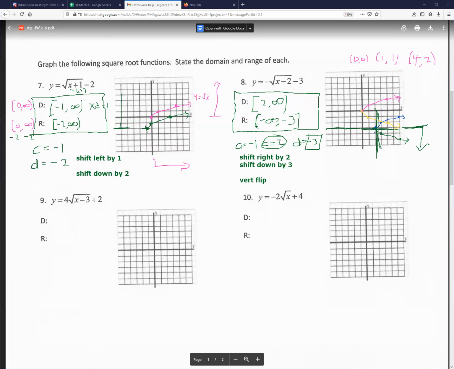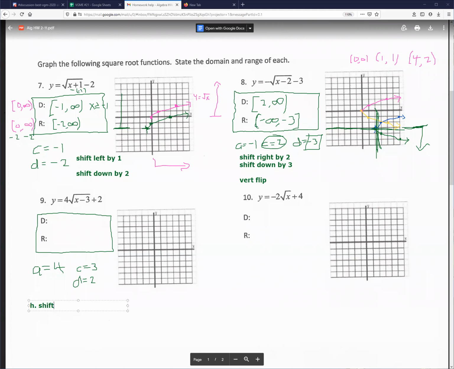Let's talk about number 3. And by 3, I mean 9. Obviously, add 6 to the numbers I just said a second ago. All right, so we're going to look at this and we're going to say, well, we've got a 4 multiplied in front. That means A equals 4. We got a -3 on the inside. That's C equals 3. We got a +2 in back. That's D equals 2. So we're going to do a shift.